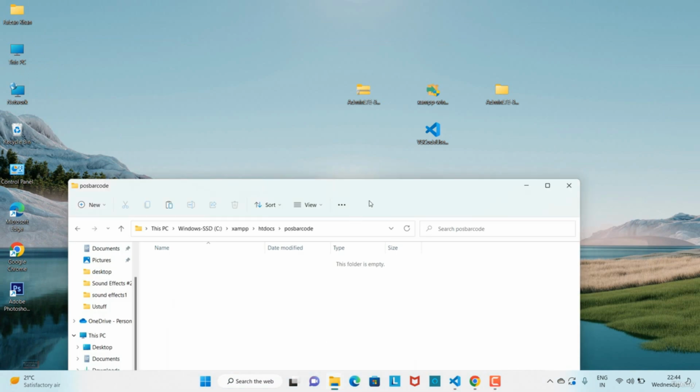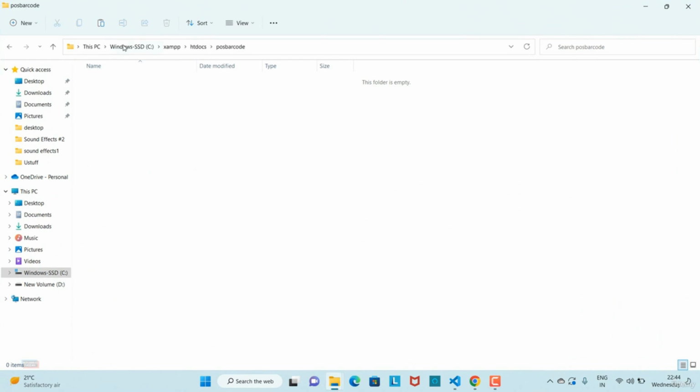You can see our project folder location in C drive, inside Xampp and htdocs, and inside htdocs I have my project folder POS barcode. So in this folder I am going to paste all the files.